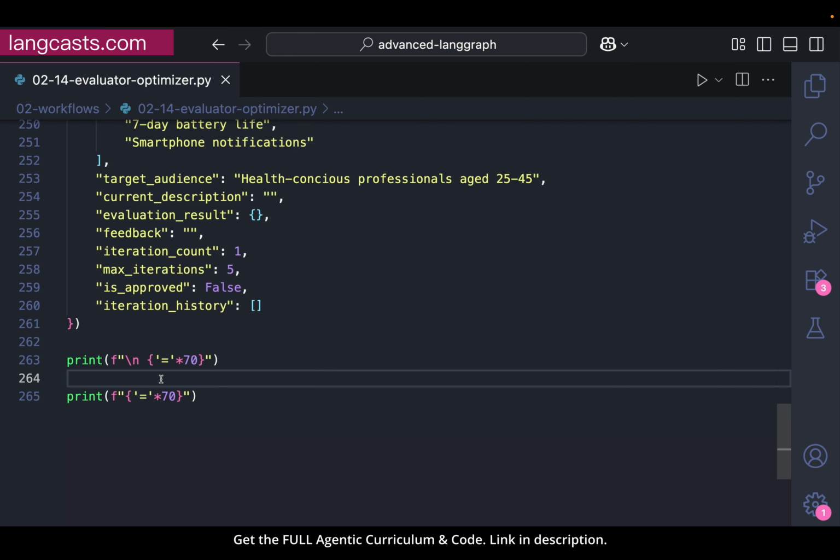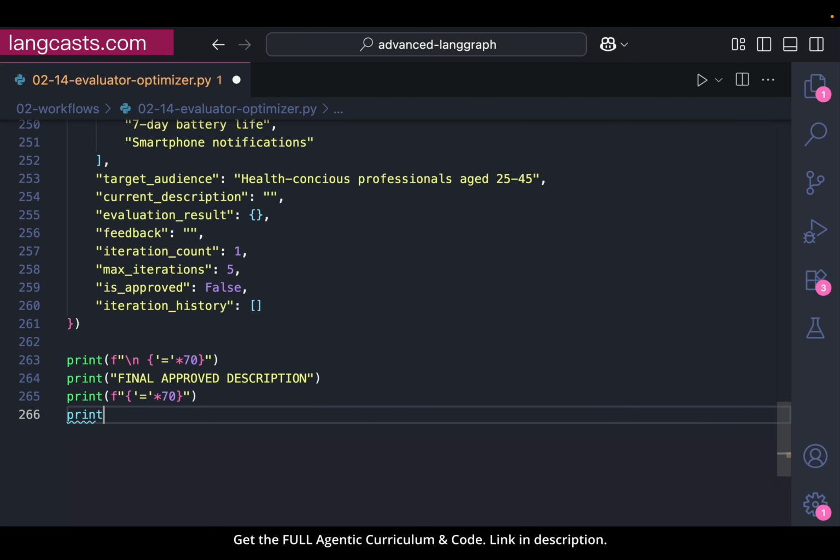And here I can say print final approved description. And down here we can simply print that final approved description, which will be our current description at that point.